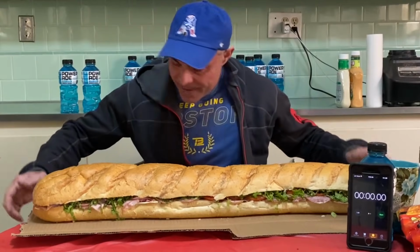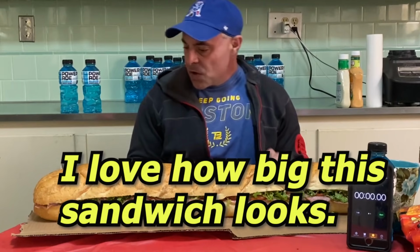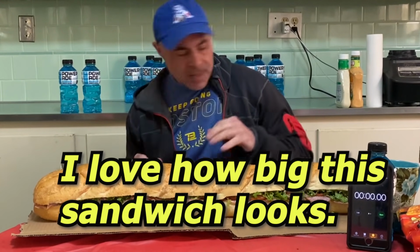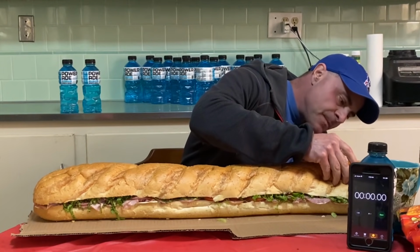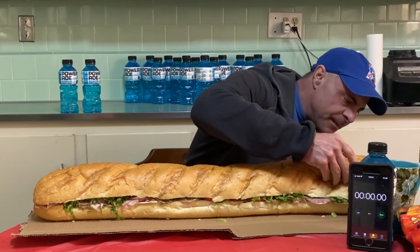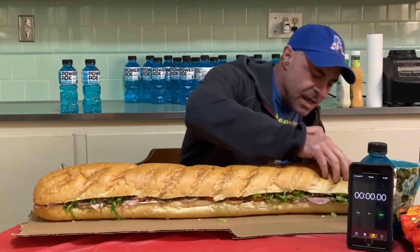All right. Oh man, doesn't this look good? 3 foot grinder challenge today. So this is an Italian grinder. Let's see what it has for meat. I think it's got ham. I heard it had pepperoni and there's some salami. Yeah, so ham, pepperoni, and salami.